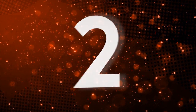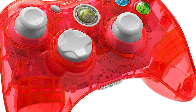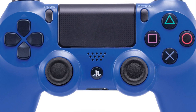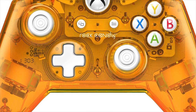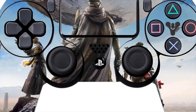Controller Covers — $10. Controllers are germ magnets. Passing around the DualShock 4 over the course of a gaming night can leave it sweaty and grimy. Controller covers are a simple solution to this age-old problem. They're thin, have good grip, and can go through a good deal of wear and tear. All of this combined makes for a cheap product that can go a long way to preserving your treasured controllers.